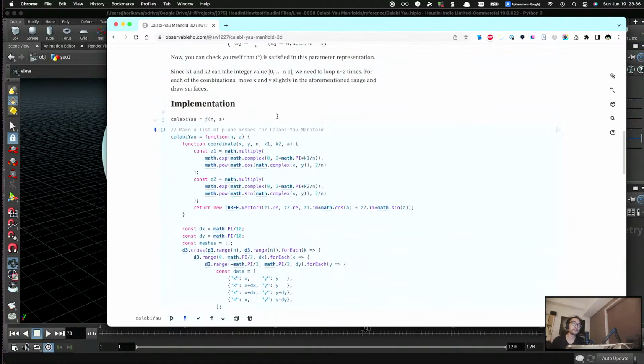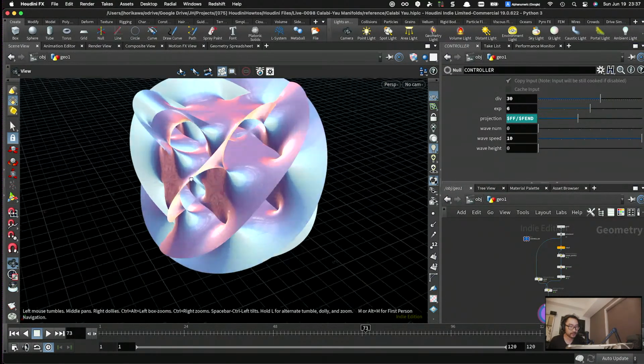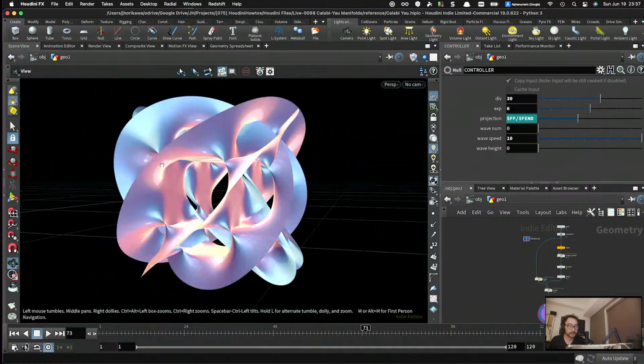One thing you need to know how to do if you want to do it in Houdini is how you can actually calculate the complex numbers. I don't really want to use Python for this one because Python is a bit too slow to use for the geometrical operations in Houdini. So most of the time I do want to use Vex. So what I need to know is how you can calculate complex numbers using Vex.